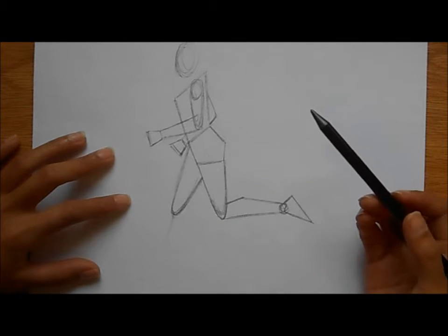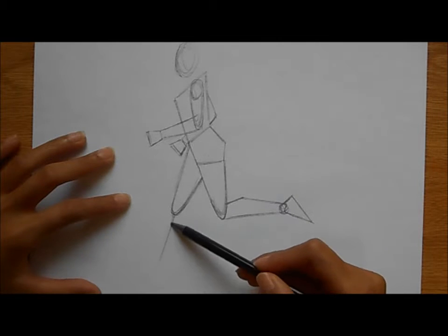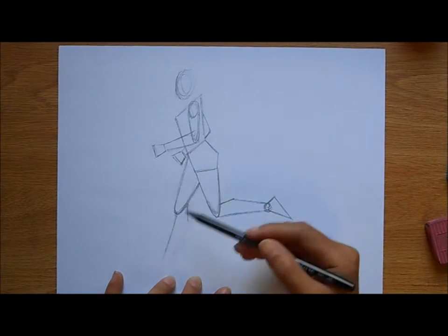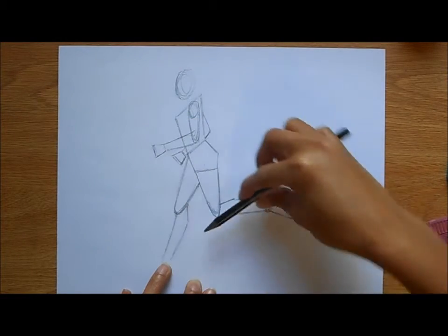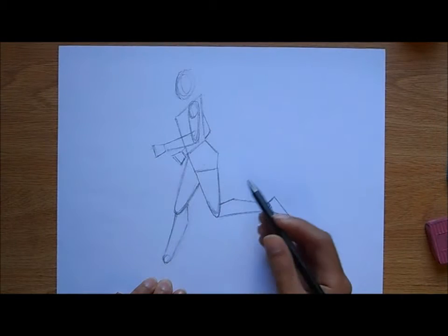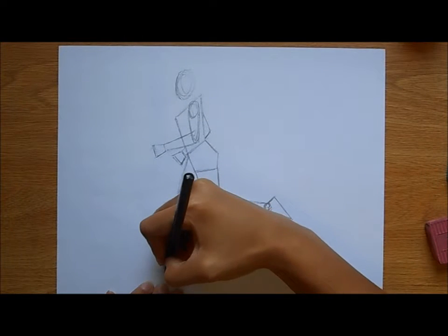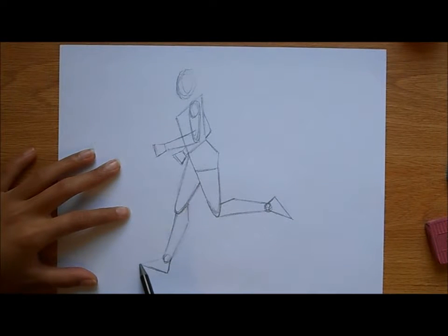Now, for the bottom half of the leg, we're just gonna draw a line parallel to the thigh line. Straight down, well, not straight down, but parallel to that, so basically straight. And then repeating this type of shape. Again, you want to make sure that these are about the same lengths. Drawing a circle by the ankle again. The foot on this isn't exactly striking the ground, so this is going to be almost straight to the calf. Again, another 90-degree-ish angle from the heel to the toe. We're just connecting it back up to the leg.